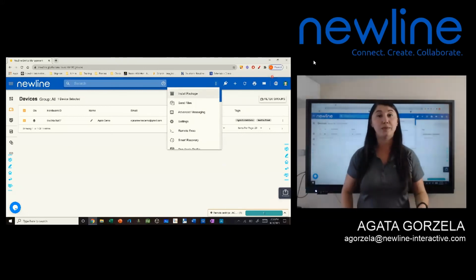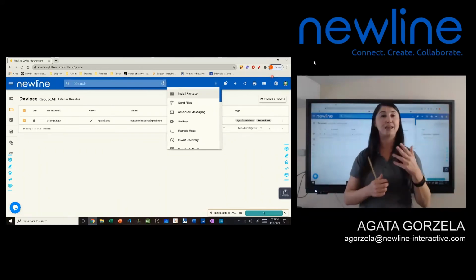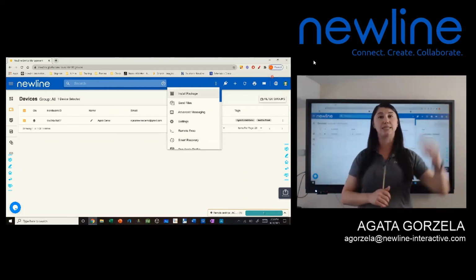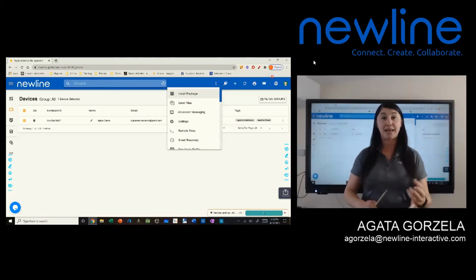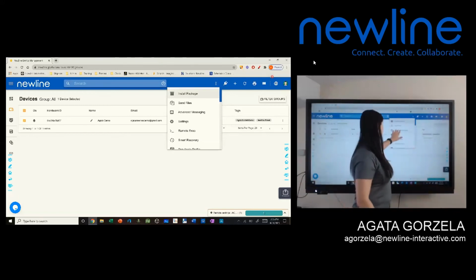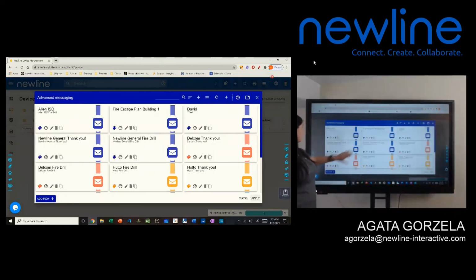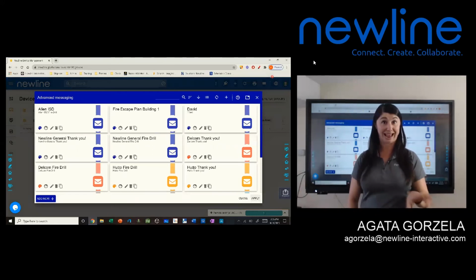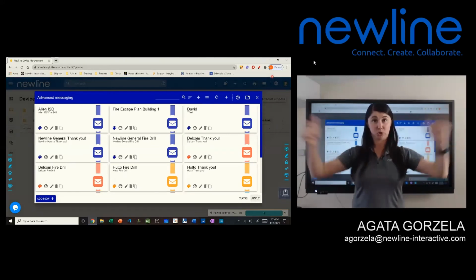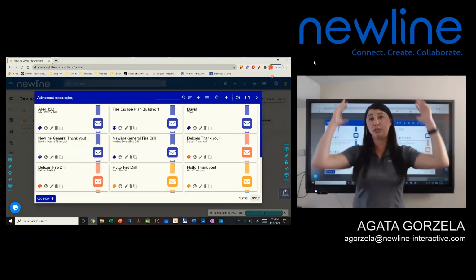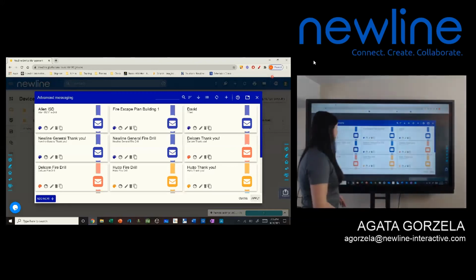The other thing we can do is advanced messaging. So right now, what I can do with that is, for example, if I have a fire drill upcoming at one of my sites, I can select those panels, right? Filter them down, select all those panels, set a message up. I can add a PDF with all of my fire exits, for example, and then I can also add a sound siren. When you go through that setup process, if you haven't created that file yet, somebody did a fire drill right here, you would just hit add new. It's going to walk you through the steps of what you can add, right? So I would send out PDF, sound siren, hit apply, push it to all of my displays. Again, that reaches over the top, so it's going to pop up over top.